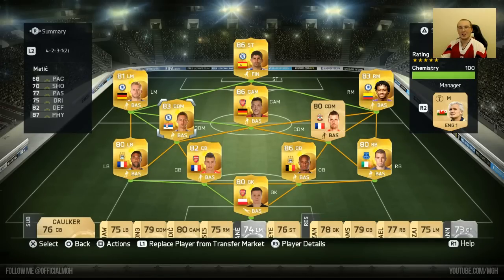So there we have it, guys. We have company at centre-back with Koscielny, two very, very good centre-backs. Matic is my new player, joining the Chelsea lads, we've already got Cuadrado, Costa and Schürrle. Let's get into potentially the last match until we fully upgrade to rare gold. And then maybe we'll do a few more episodes trying to get some informs. So let's get into the next game.